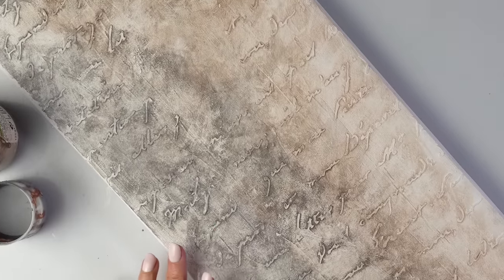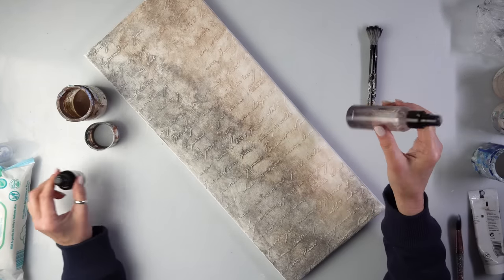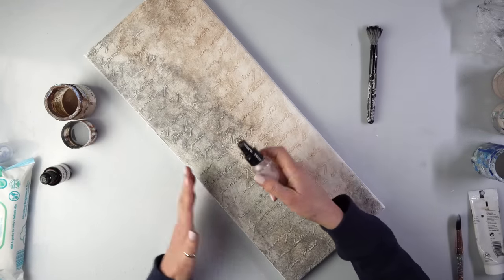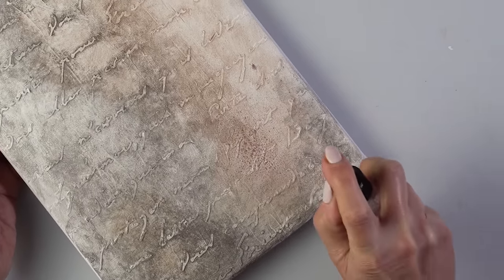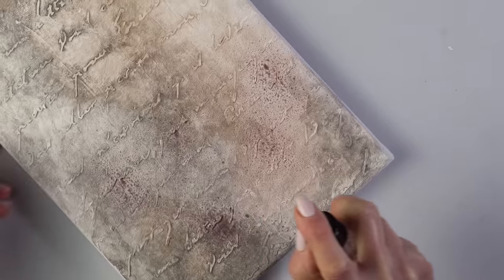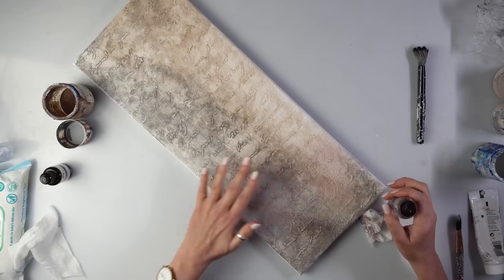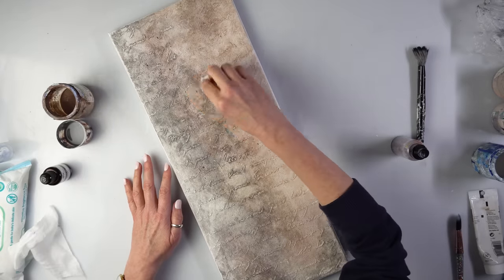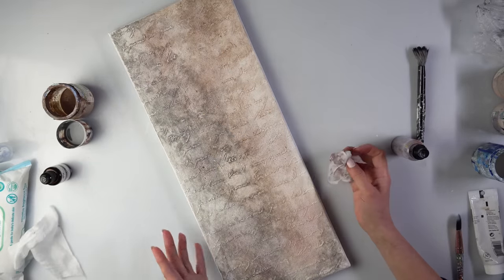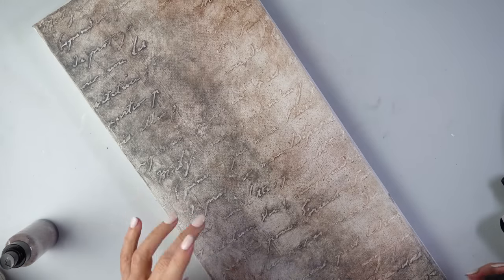I tried my pouring acrylics in the background and now I've got some leftover alcohol ink - I mixed brown and black. I'm experimenting further by spraying it to see if I like it - there's some water in it as well. I quite like it! It gives a slightly different shade and I don't mind it. I do like these spray effects - the combination of just those two colors with a bit of spray.